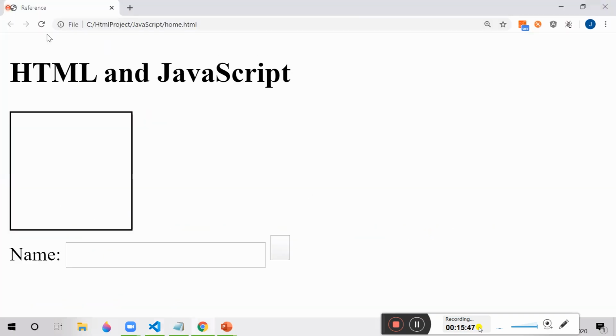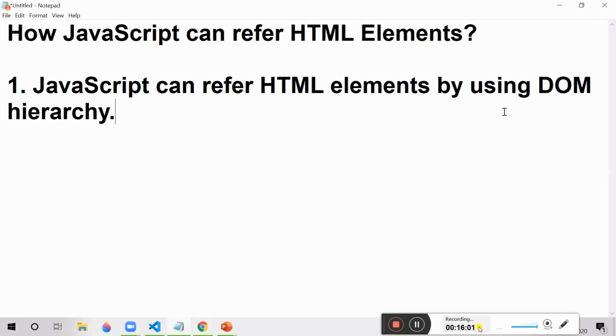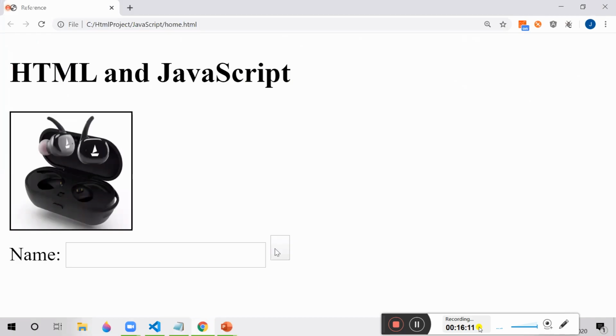When I refresh here, it has to get and display that image. So this is how JavaScript takes control over HTML elements, by using the DOM hierarchy.